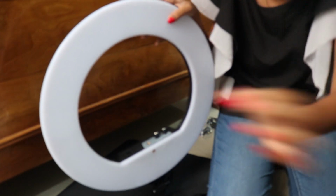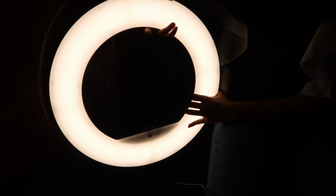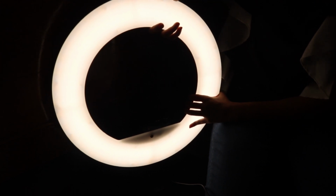So this is the light, guys. You must be thinking why I'm sitting here. So that my switchboard is near, and oh my god, this is how the light looks. Wow, this is so beautiful. It literally lit up my room. Oh my god, this is crazy.